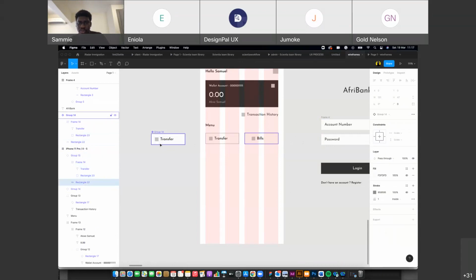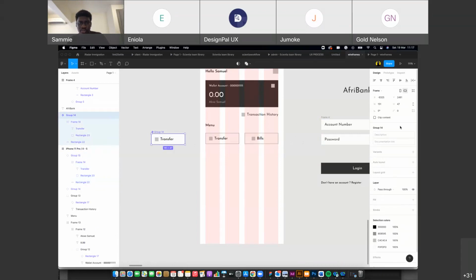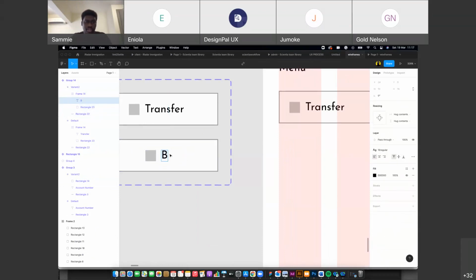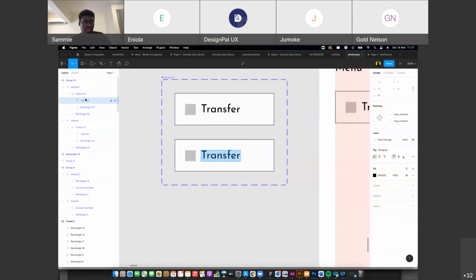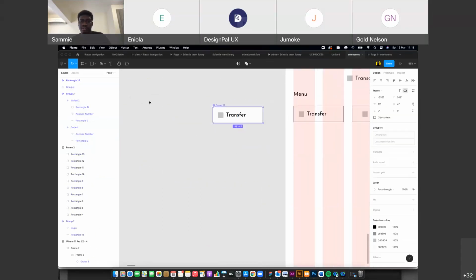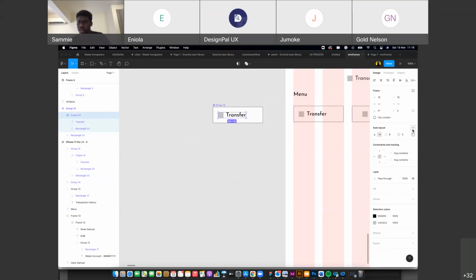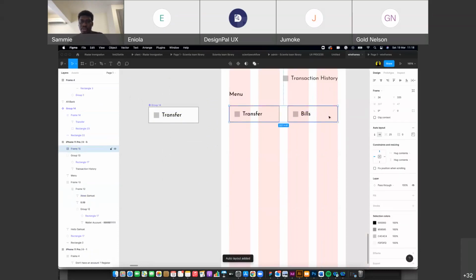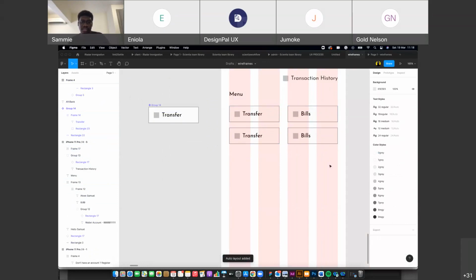Okay. Let me create another variant so that I know what's really wrong with this stuff I did. Am I using an auto layout? Okay, yeah, I think it's called the auto layout. So I think I figured out what the problem is. Let me remove this for now. So bills will be there. I could actually use this one to be an auto layout and this one to also be auto layout as well and make it a distance of 16.